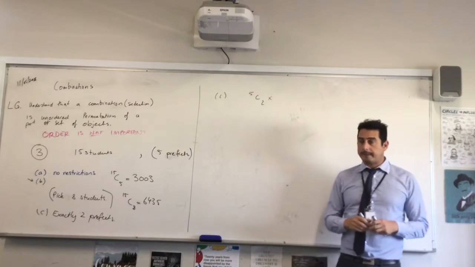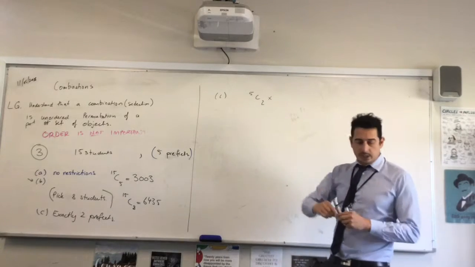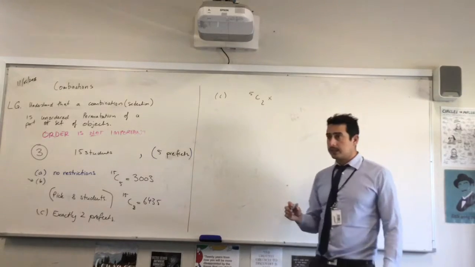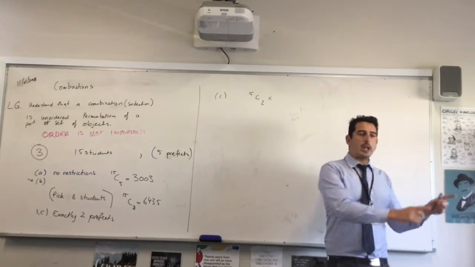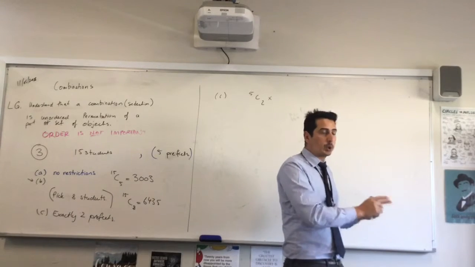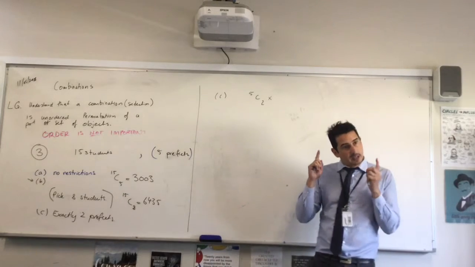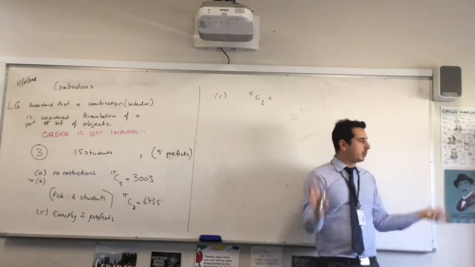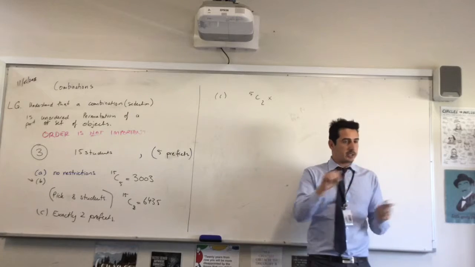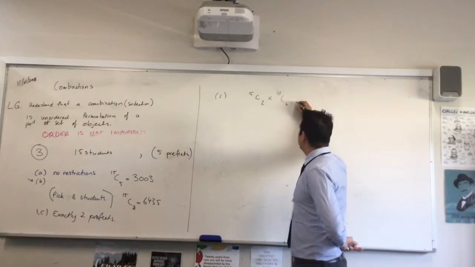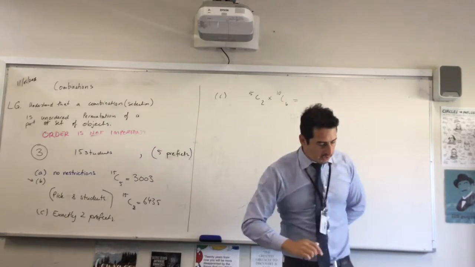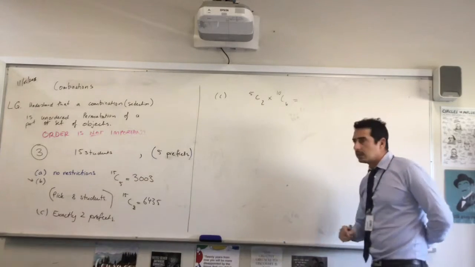10 choose 6. Why is it 10 choose 6? You actually are right, because you minus the 5 prefects and there's only 6 spots left. If there has to be exactly 2, that means there has to be exactly 6 out of the other students that aren't prefects to be picked in this group. So we multiply that, we go 10 choose 6, and I actually don't have the answer, so I need you to tell me.